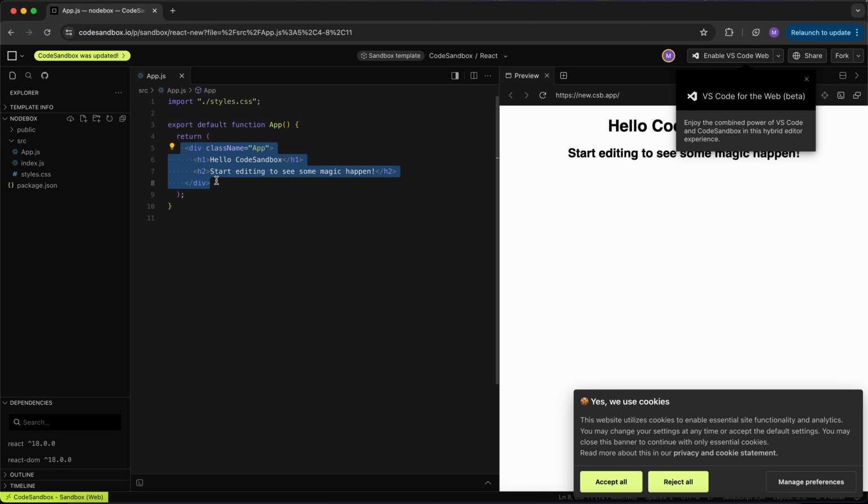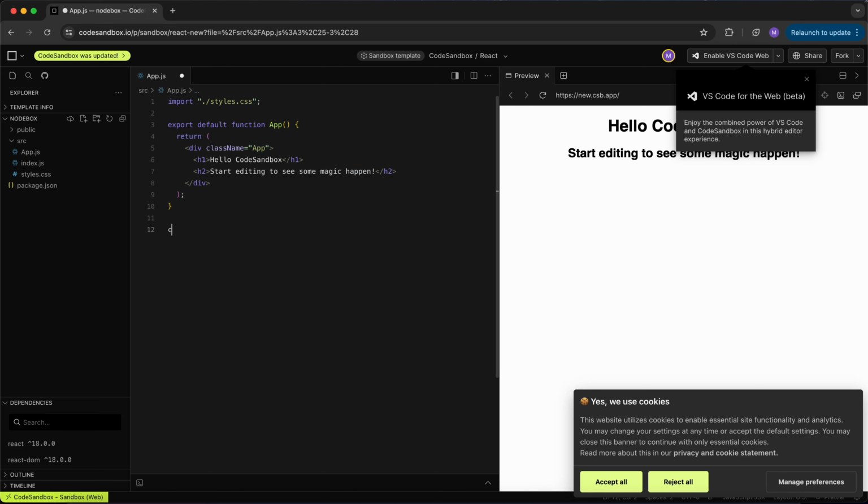So we have a function called app, and we are returning HTML, as simple as that. Now since we are returning JSX, this function doesn't stay a normal function anymore, but in the React world we refer to it as a component, right?